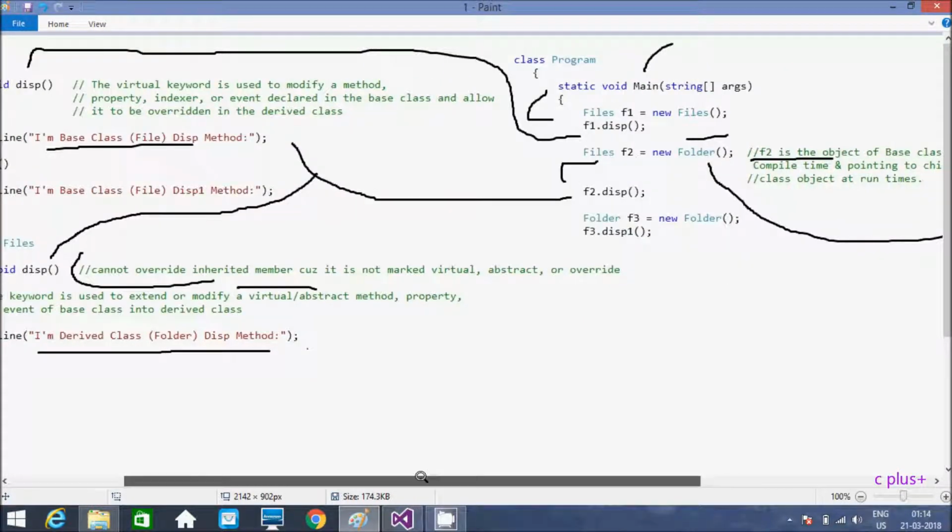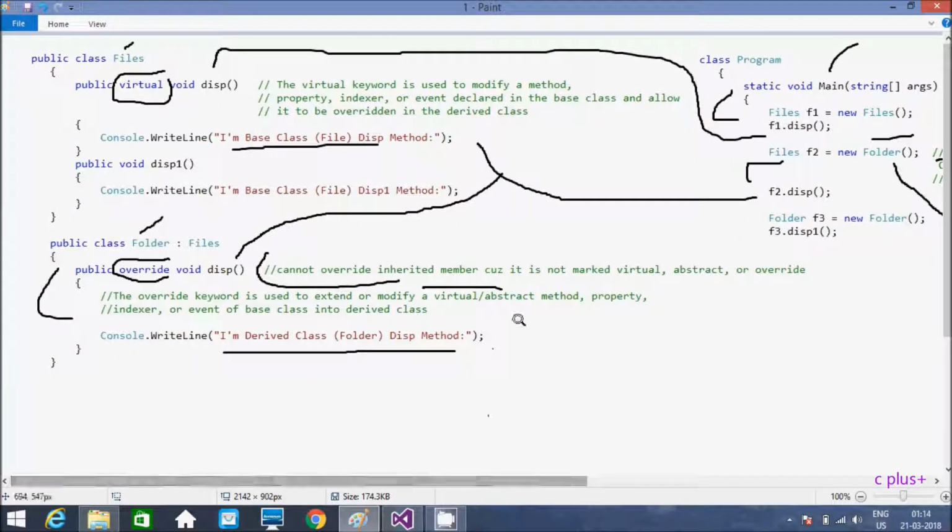To override we need to remember three important things.